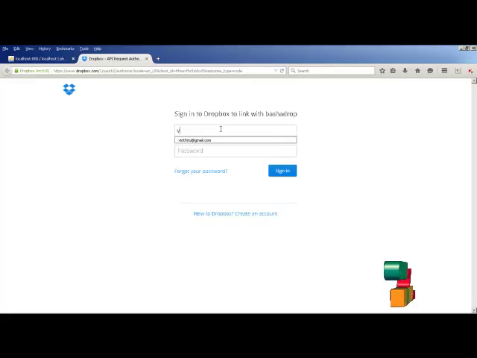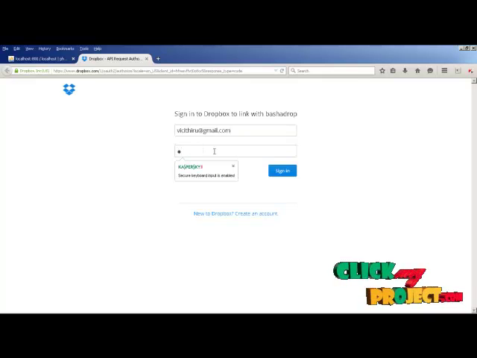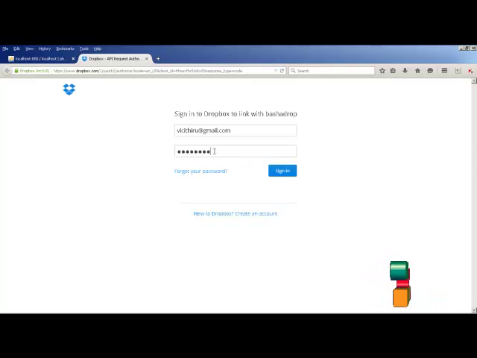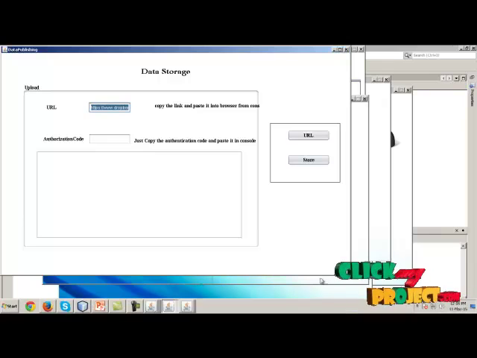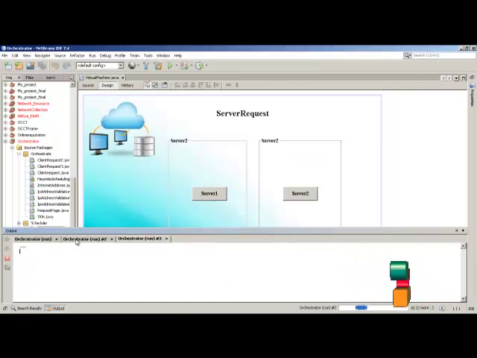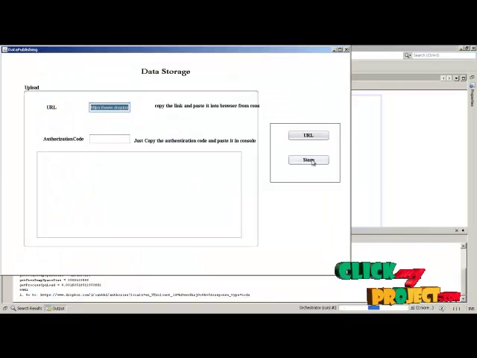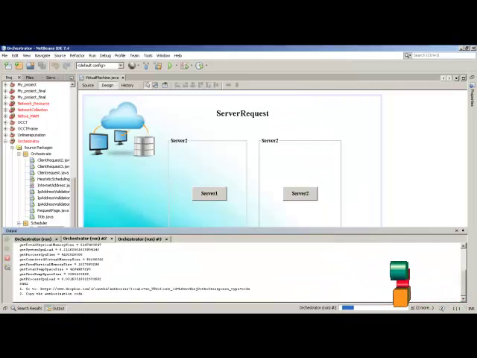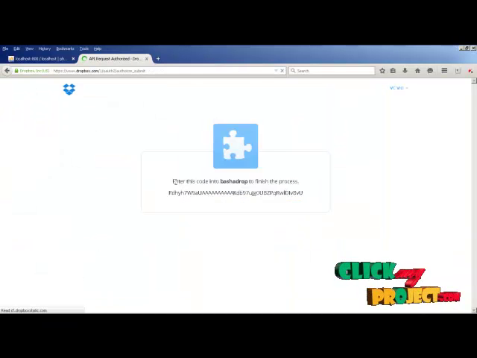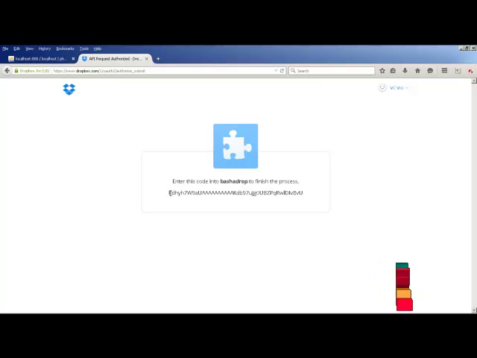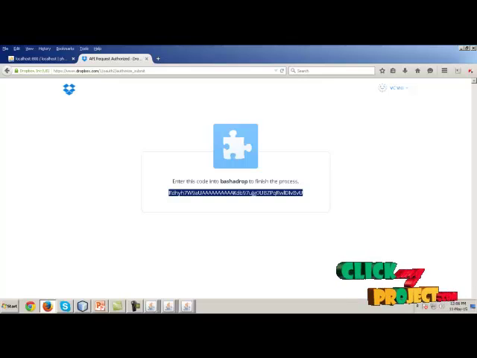Next here we give our email ID and password. Next here we get a secret code, which we copy and enter into the console.